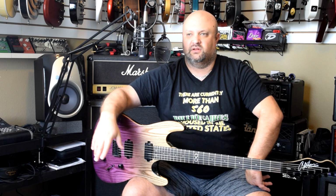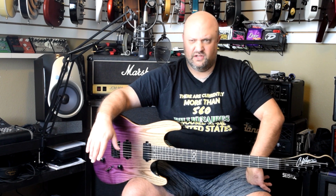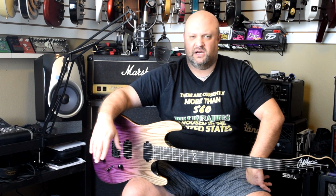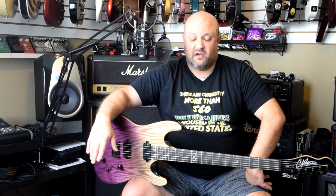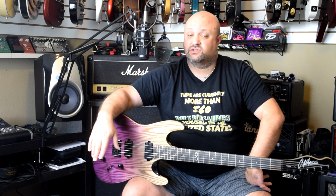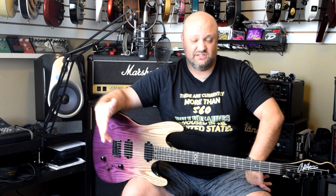I wanted to go with something lighter because I wanted that bottom end to quit flubbing out on me a little bit, that it was doing with the big heavy strings. So I wanted to tighten up the bottom end anyway. But also, I just happen to like playing lighter gauge strings. It's more comfortable. And I figured as long as I was going to restring this guitar with my own strings, I might as well try the 9s for the first go around just to see what happens.